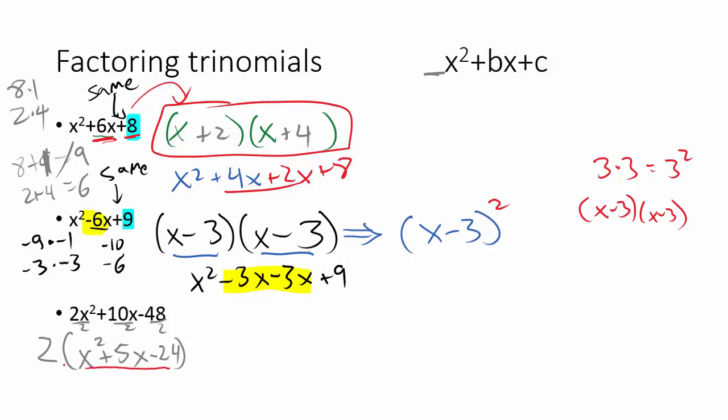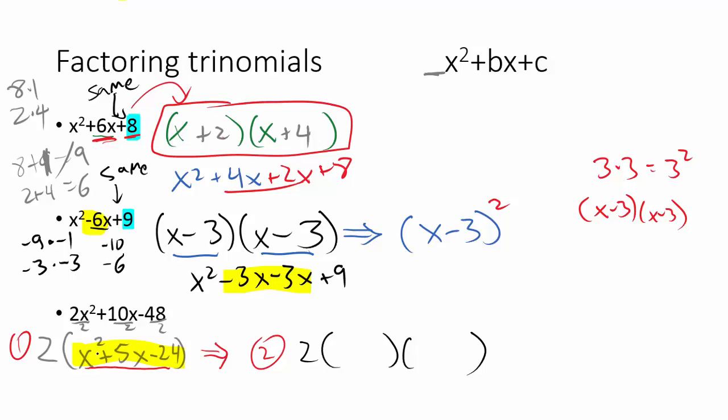So we pulled the 2 out, and now step 2 would be, so step 1 was to pull the 2 out. Step 2 will be to see if we can factor the inside anymore. So I know I pulled a 2 out, but I also know that these inside type problems are trinomials that we can probably factor into these two parentheses. So if we ignore the 2 for a second, we're just going to put that in our answer, and just look at this inside part right here. So just look at this stuff.